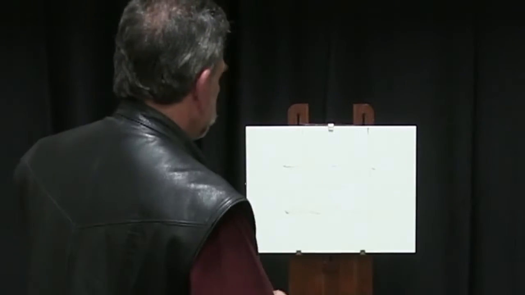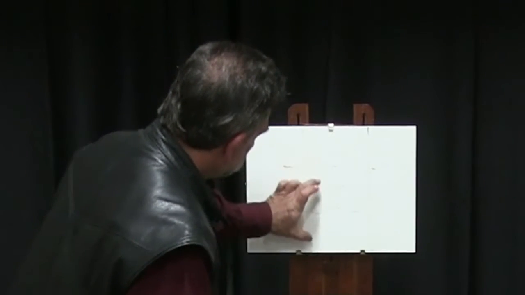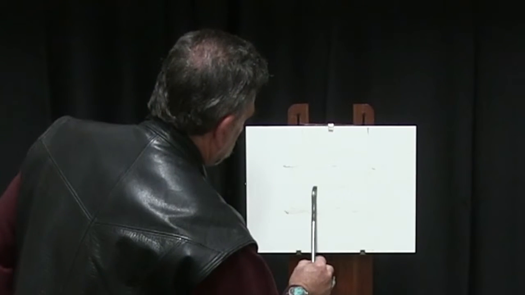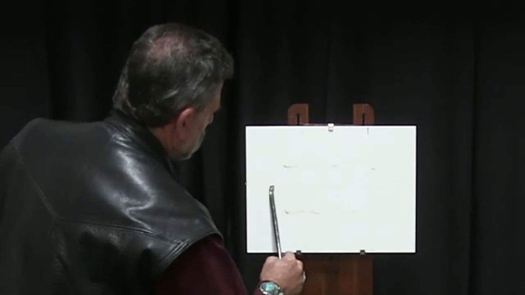Now, some people have said, don't put anything into the middle of the canvas. Well, something's got to be there. And if you're going to be looking at something, where our eyes look, or a point of view, that's always like the center of the canvas. If we're looking down, that's the center of the canvas. So whatever direction we're looking at, that's going to be somewhere in the center of the canvas. It doesn't have to be exactly center. We could actually lower it or make it higher. But we want to stay somewhere in the middle. And we just double check that. Very good. So that's our horizon line.